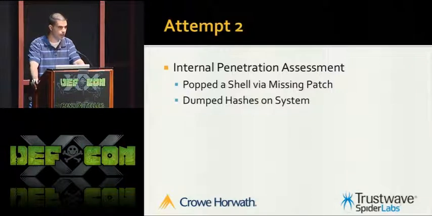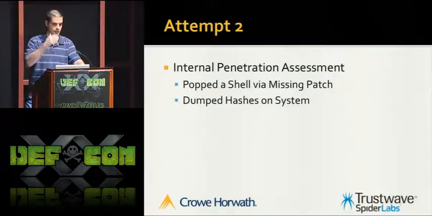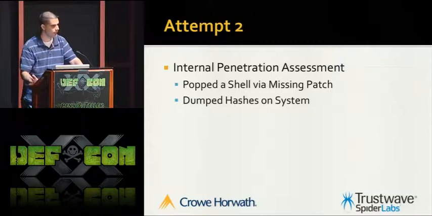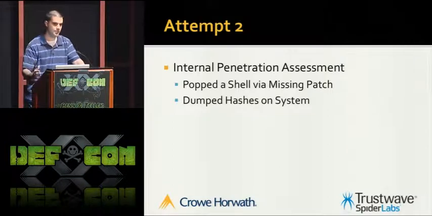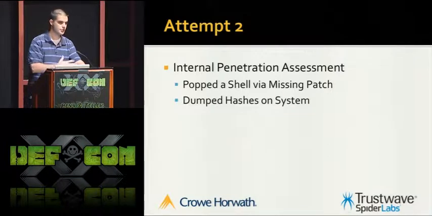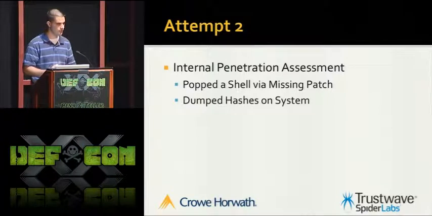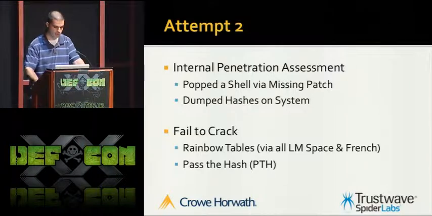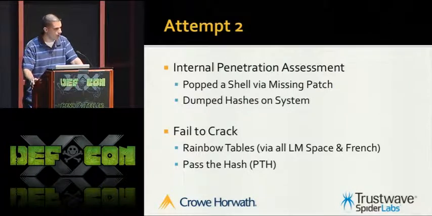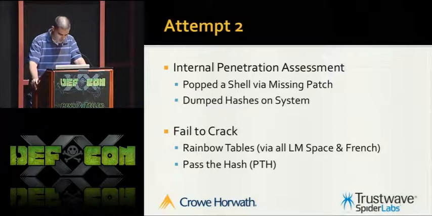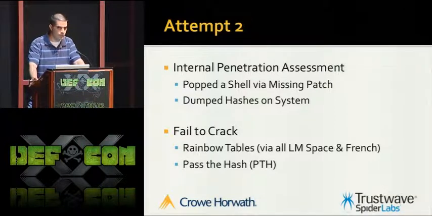Can't do it. So I'm like, all right, since I'm still on the system and on the network, I'm going to take that NTLM hash and try to pass it back to the original system I extracted it from, right? Because if I got that hash from system A, I should be able to authenticate to system A with it. Doesn't work either. So at this point, I'm on the system, and I'm thinking to myself, it's got to be the tools I'm using. I don't understand why this isn't working.